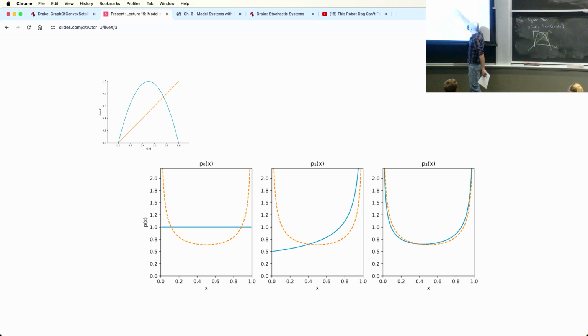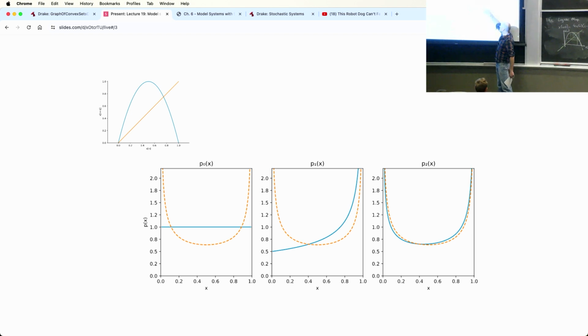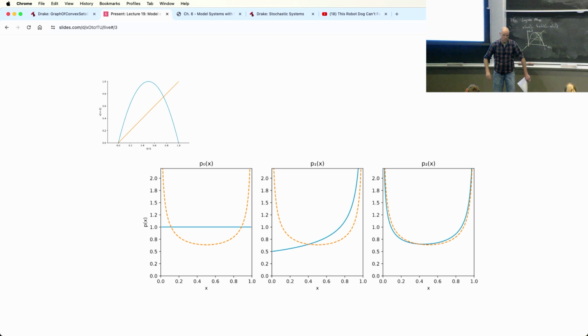Yep, this blue line is P, in my notation it's P subscript 2, so that's n equals 2. The distribution is a function of x. And if I keep iterating this map, then it converges to P infinity, which is the orange dashed line. So it does converge, and actually quickly, to this steady state solution, which is the dashed line. So there's two convergences happening here, right? One is, as you're evolving the dynamics, you converge to the orange, the P infinity.